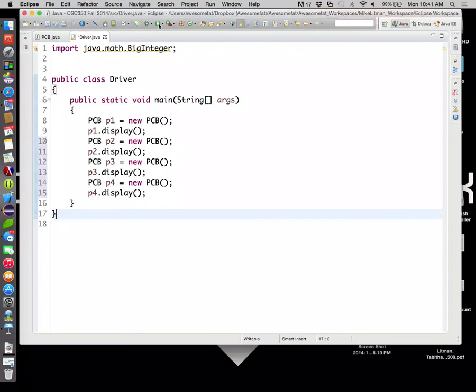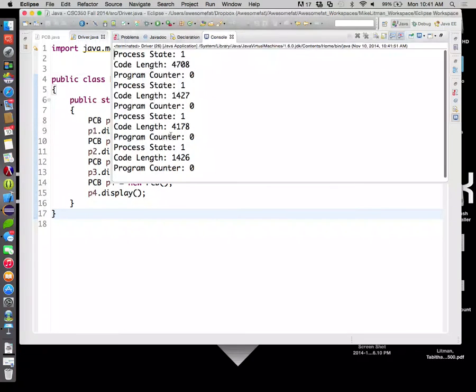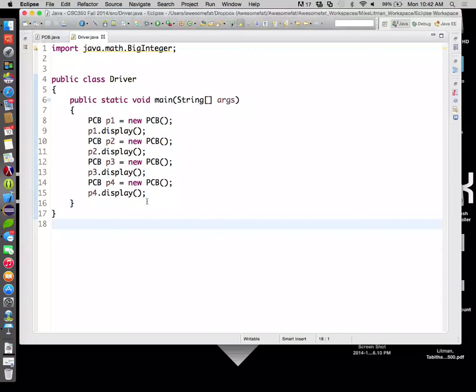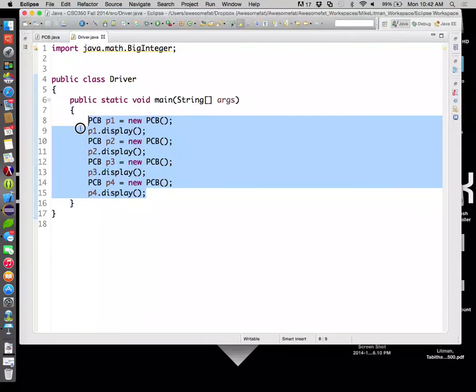So 4 different processes. 4,708 lines of code, 1,427, 4,078, 1,426. Actually interesting that they are that close, but still different. Okay, so we have the ability to generate random processes now. Good enough.